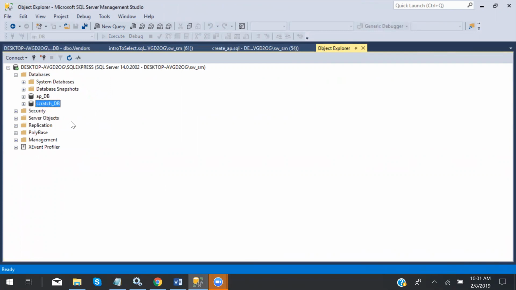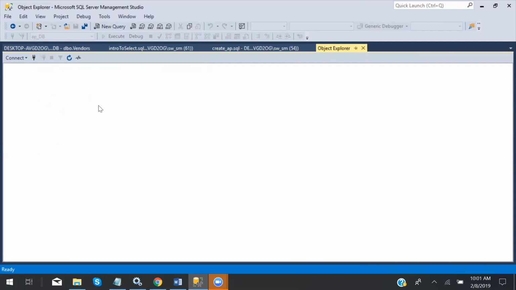Now, if you have named it something else, do not despair. Here's what you do. Watch what I do here. I'm going to connect. Now, one way to connect is just go up here and click this icon, the little plug-in thing. It says connect. Notice that I am connected.